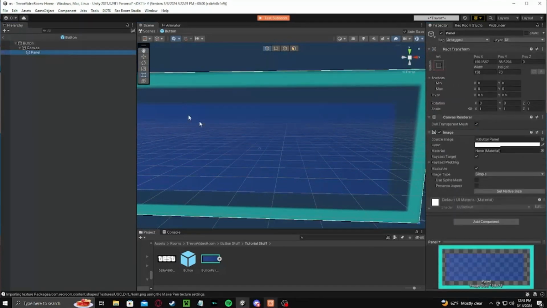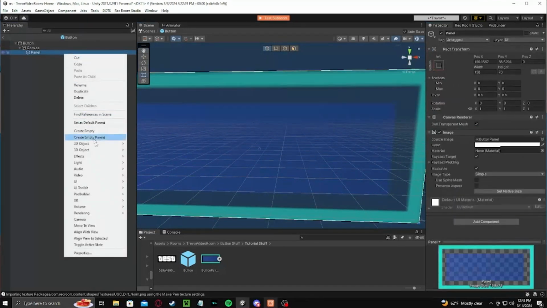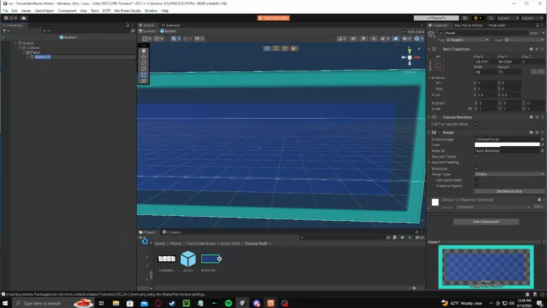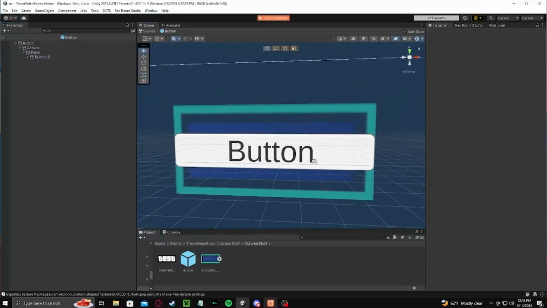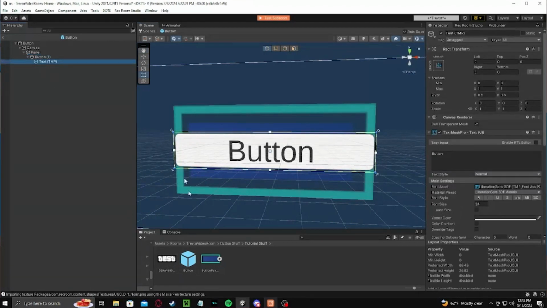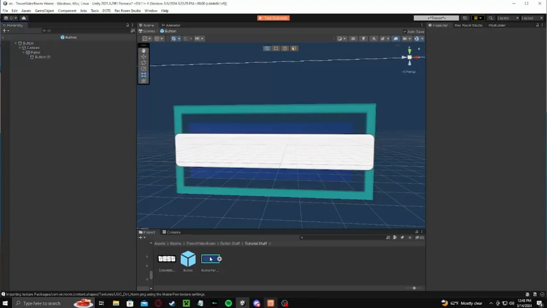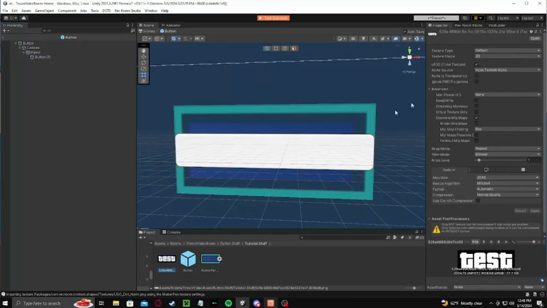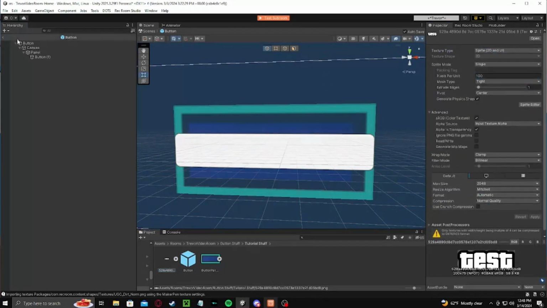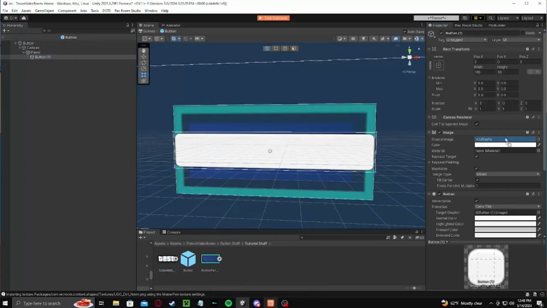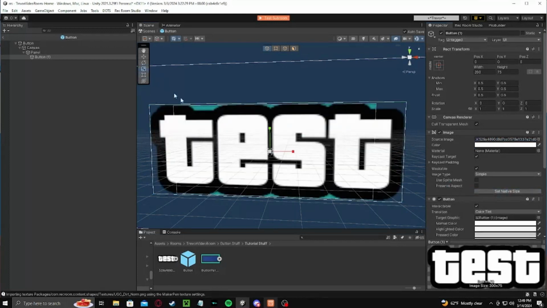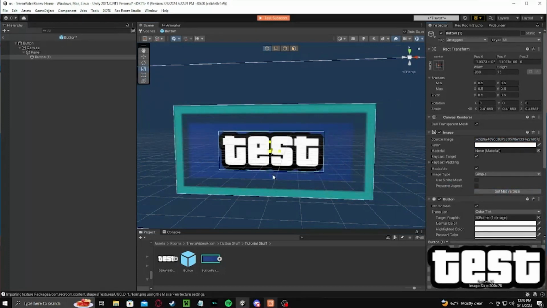So once you've finished all of that, you can right click on your panel again, and then go down here to UI, and add Button TextMeshPro. And then you can see the button is there. But I don't really need the text since I have the GTA text before, so I'm going to delete that. Same with the button panel, it also has to be a sprite. So I'm going to change the texture type on my previous one to a sprite. Then I can change the button, just like the one before, change it to the text. Set back to native size, then scale it down to fit the button.